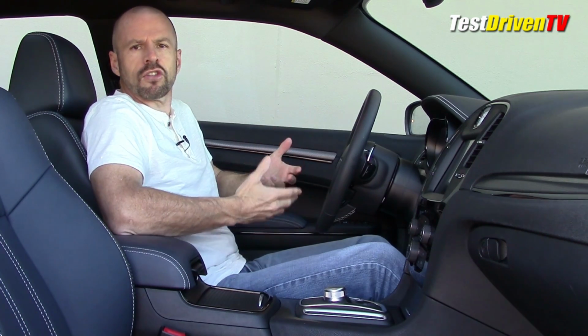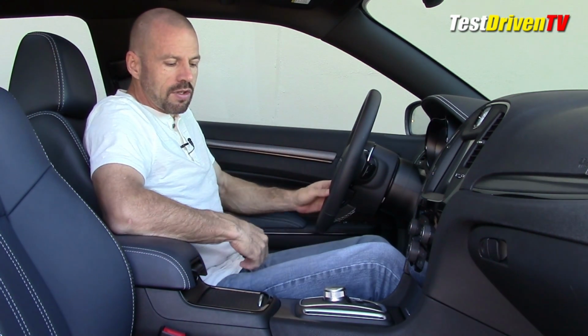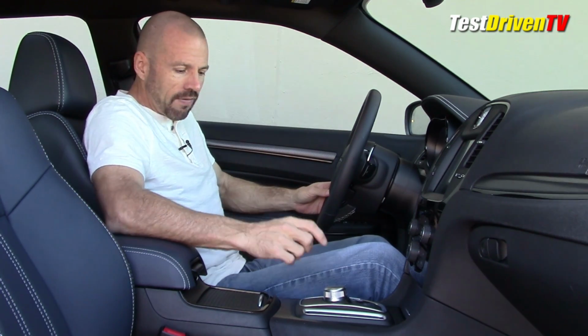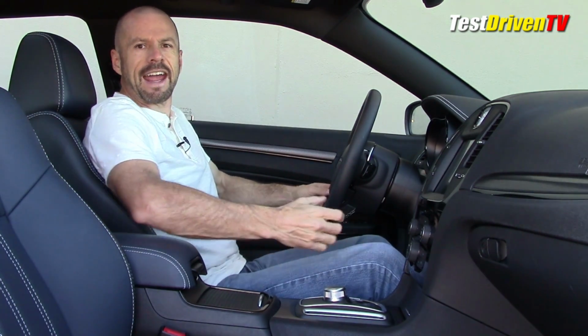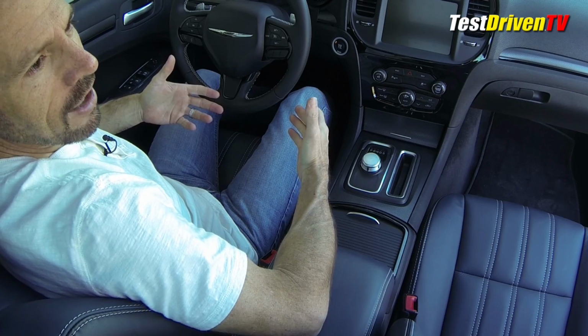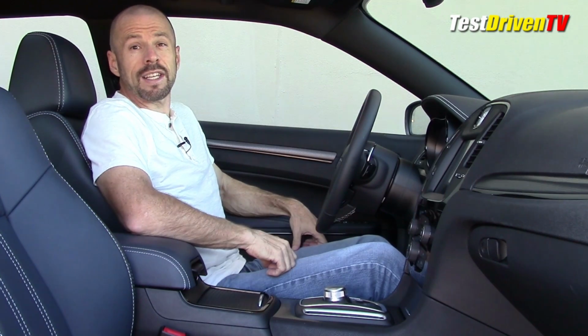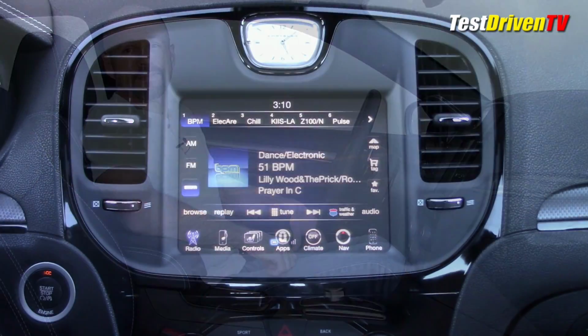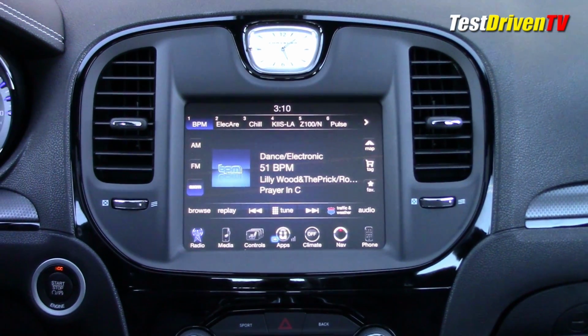and it's just a bit of a distraction, especially if you're in a parking lot, if you're around town. There's been a number of times this week where I've actually been in the wrong gear, not really knowing it because it just doesn't have that intuitiveness that a lever has. Now, I get this for a luxury car, but for a sporting car like this, they really need to bring back the lever.